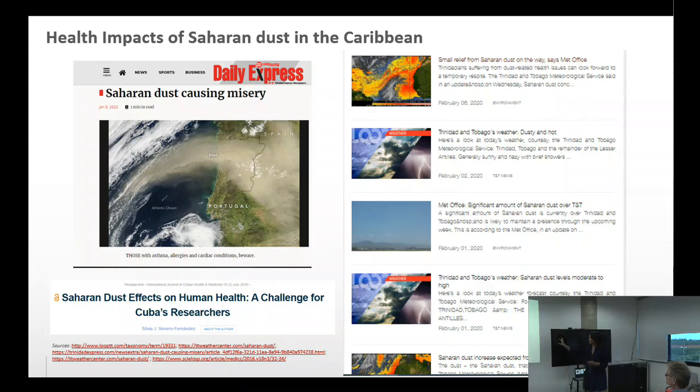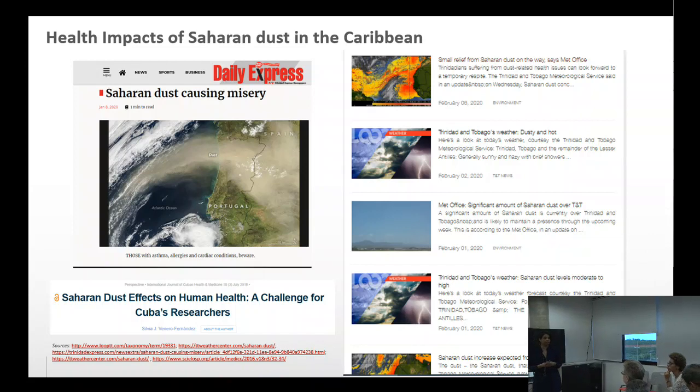And all of these links are just news articles, because I couldn't find journal articles doing much on it. But they all say there's been an uptick in respiratory ailments. If you are suffering from asthma, please be very careful about breathing. You might have difficulty breathing, just be aware of things like that. So this is definitely a public health concern. It's not researched or documented. These connections aren't as evident as we.